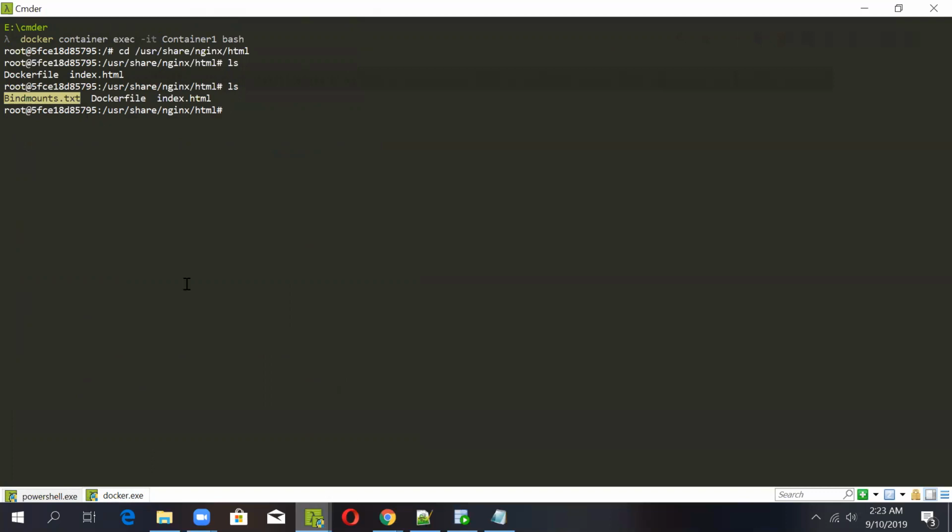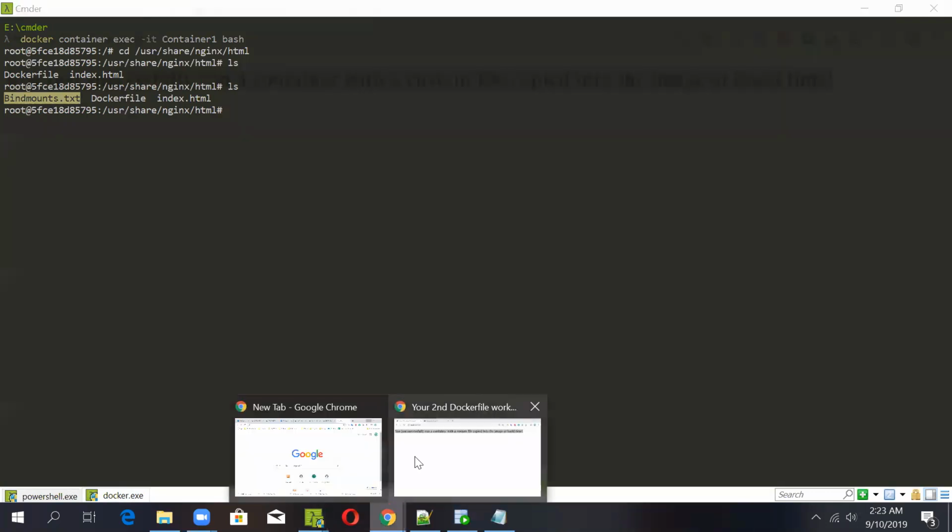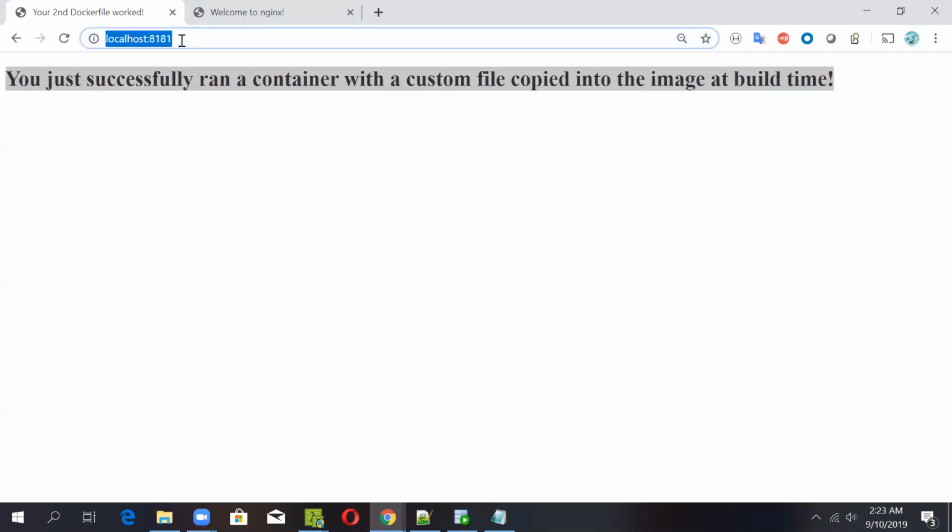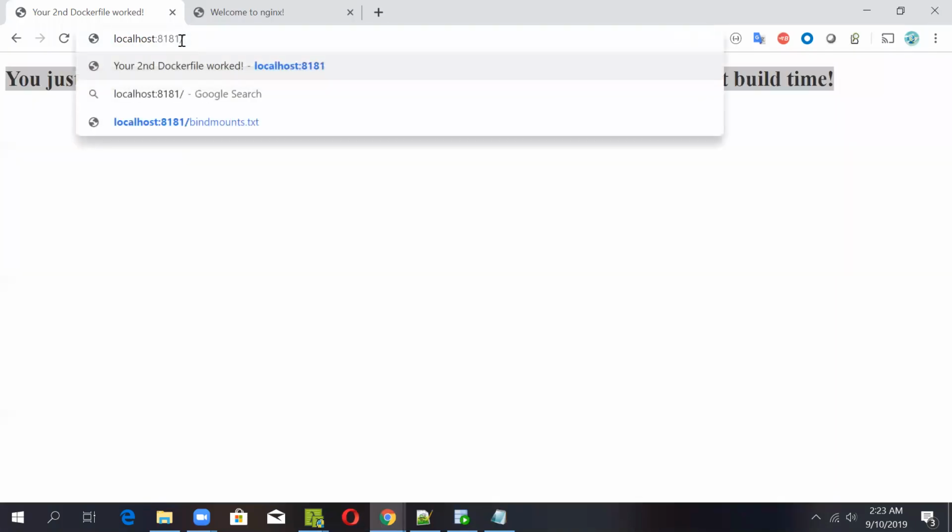Now go to the browser and check for the recent changes. If we go to this and specify bindmounts.txt, you will notice that the Nginx server is able to see the changes that we have just made. In here you can see the same content which we inserted into that file.